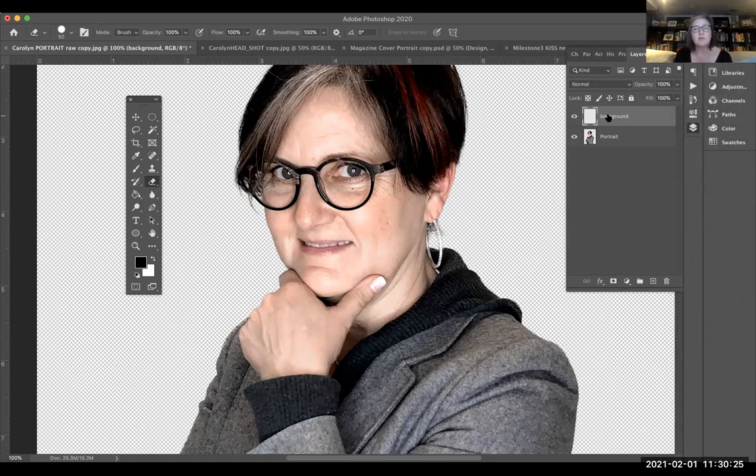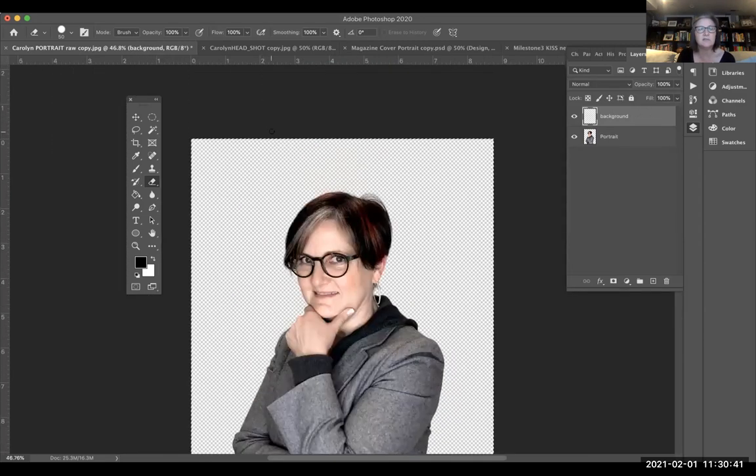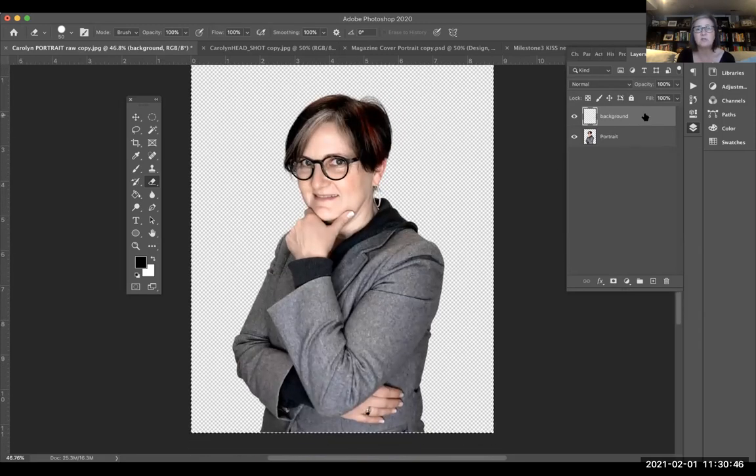Right. So now that I have a background layer, let's fill it with some color. So how am I going to fill it with color? Well, I can Control A to select all. So I want to make sure this background layer is selected. How do I know? The marquee is floating around the whole thing. So Control A to select all. And now let's fill it with color. But we didn't actually choose a color here. So what color can we fill it with? Well, we can fill it with any color.